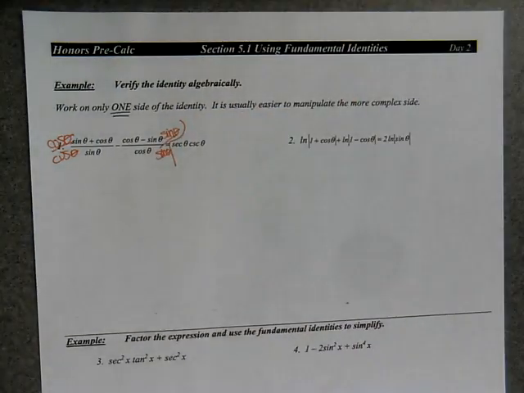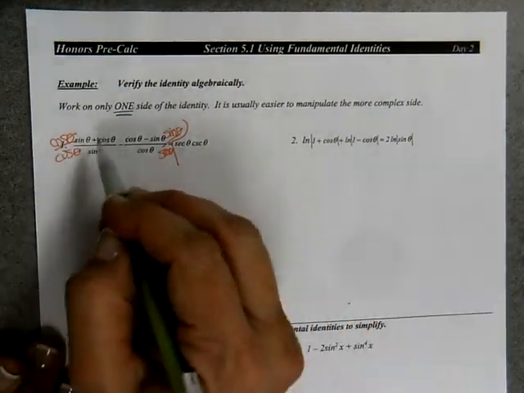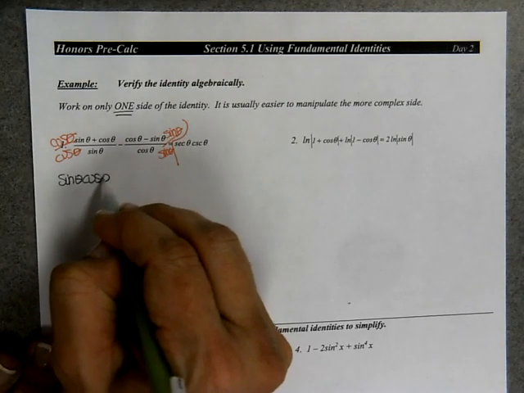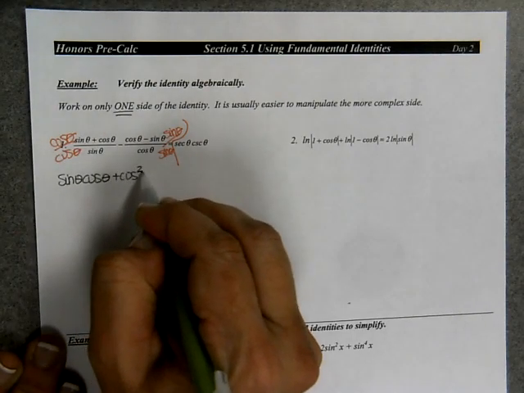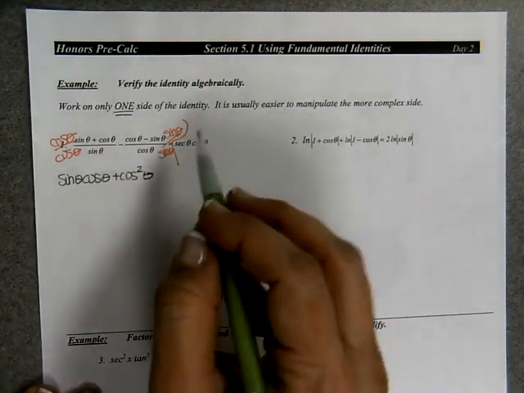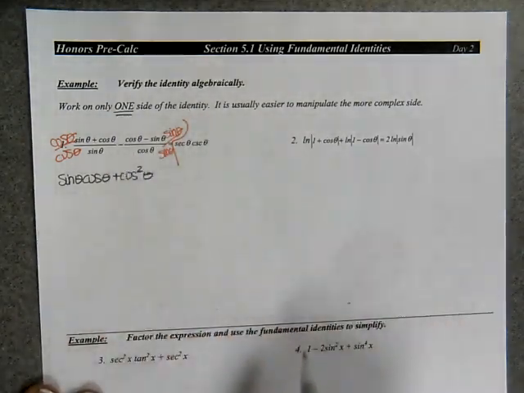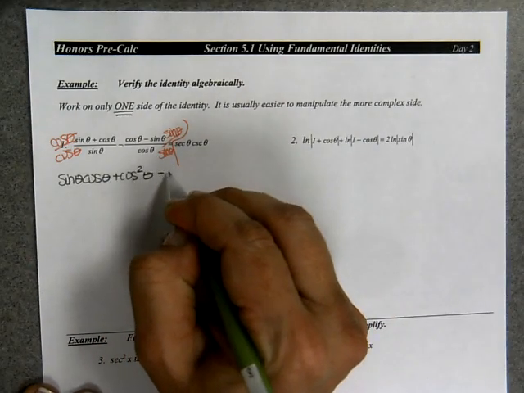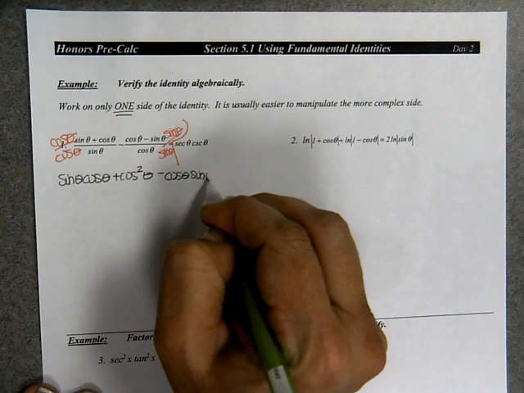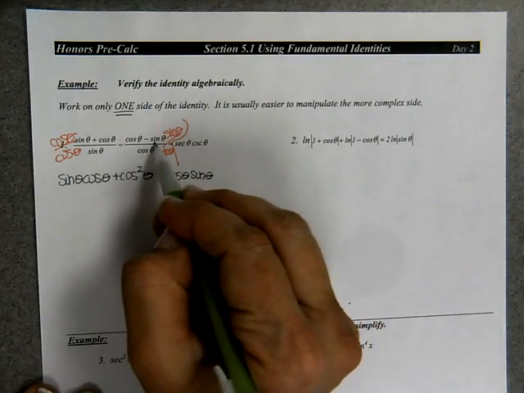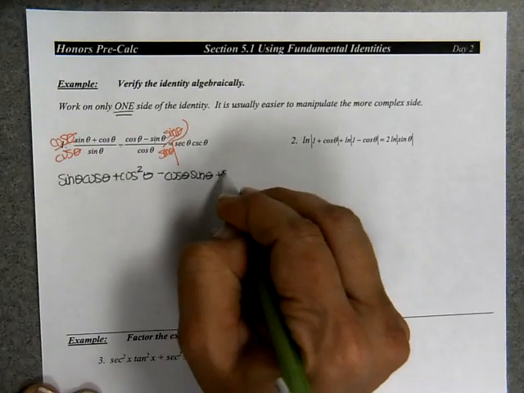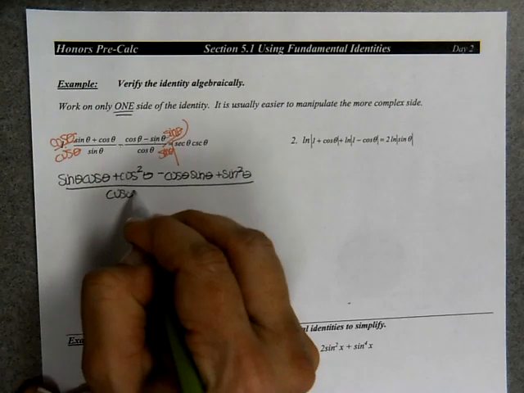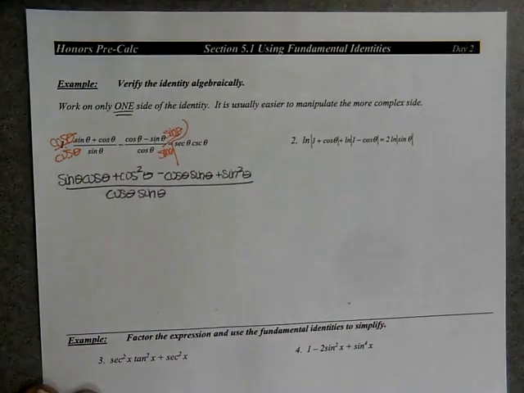Okay, so what we'll do is we'll work on the left-hand side. So when we do that, we end up with sine theta cosine theta plus cosine squared theta. And then essentially we'll just kind of feed two birds with one feeder here. We'll subtract cosine theta times sine of theta. And we'll subtract negative sine theta times sine theta. So the two negatives will make a positive sine squared theta. And now that's all going to be over the common denominator of cosine theta sine theta.